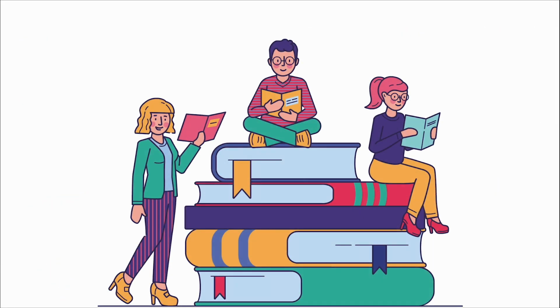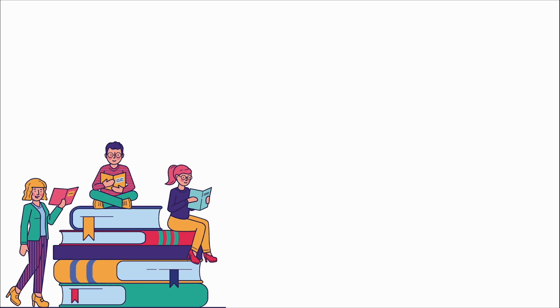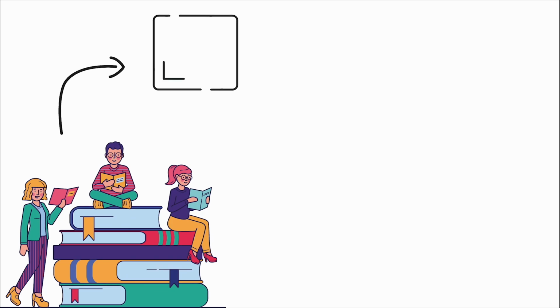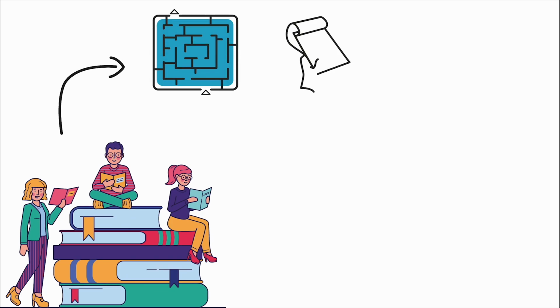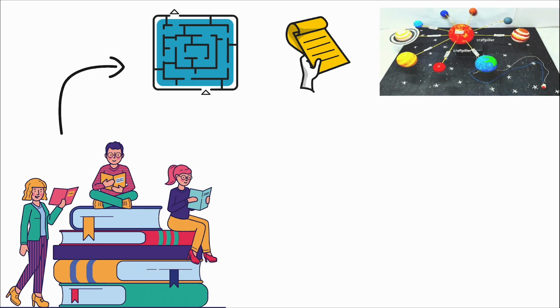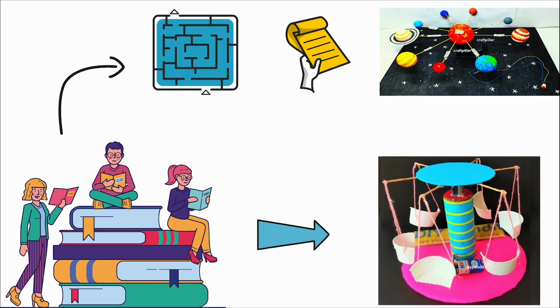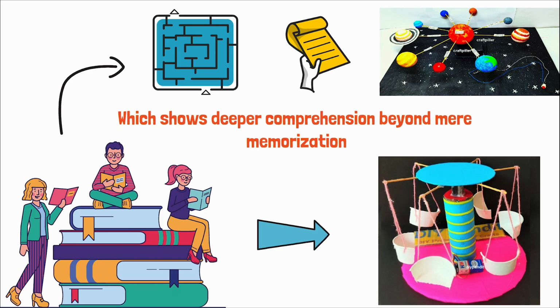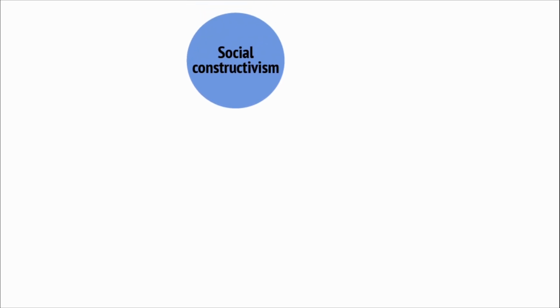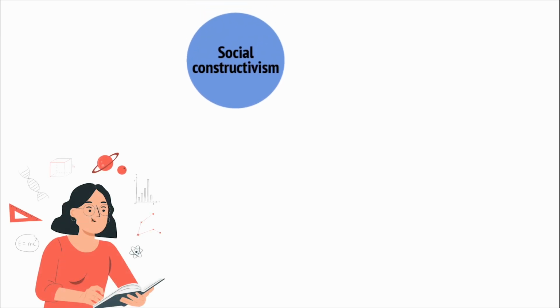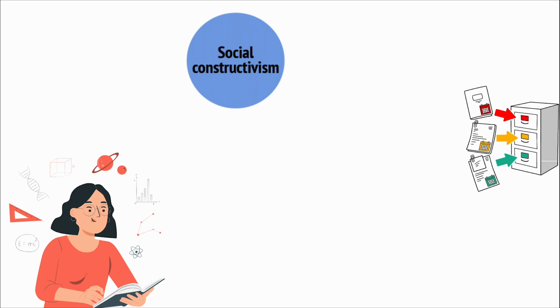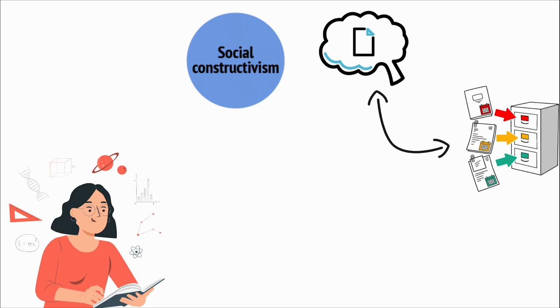Understanding a scientific idea involves more than recalling definitions. It includes applying new knowledge to solve problems, using knowledge in different contexts, and creating models to represent scientific phenomena. For instance, students might demonstrate their understanding by constructing models or finding analogies for scientific concepts, which shows deeper comprehension beyond mere memorization. The social constructivist model of learning emphasizes that learners must actively engage with new information, select and organize it meaningfully, and integrate it with their existing knowledge to construct new understanding.